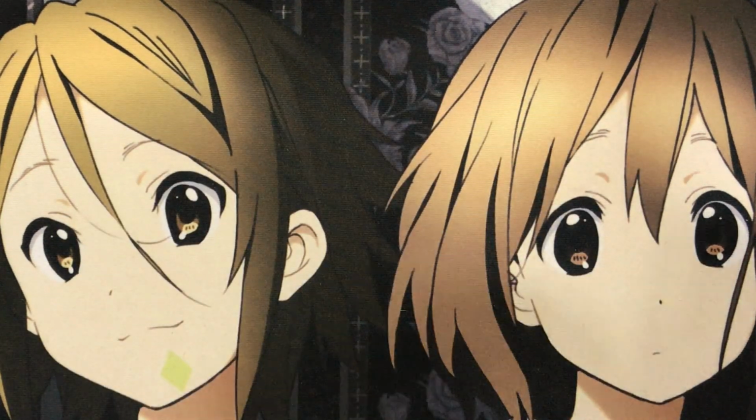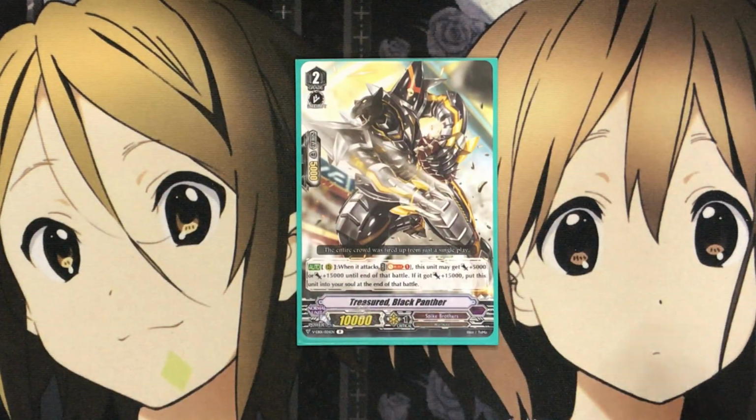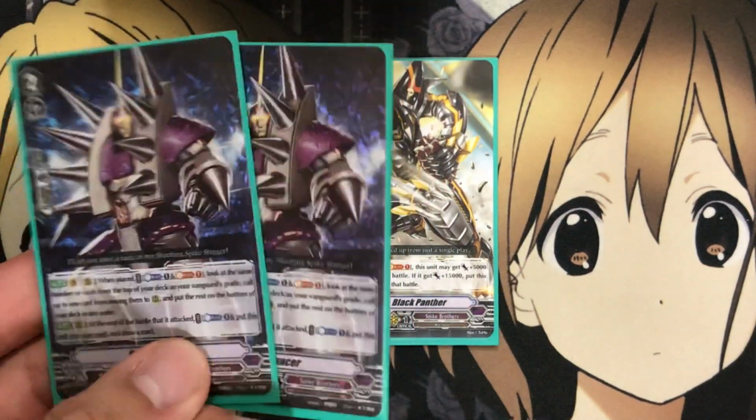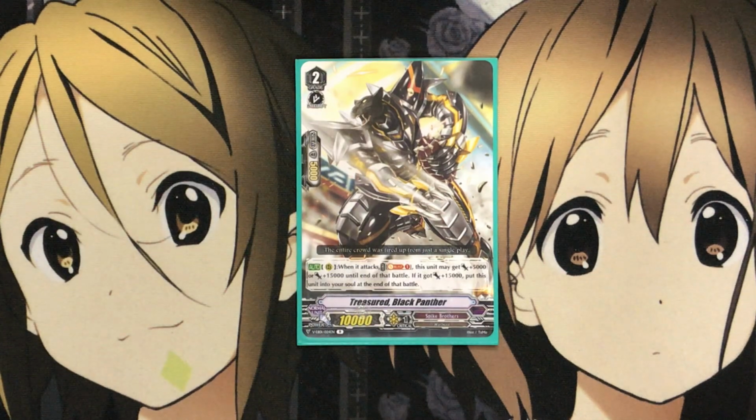I have the 1 Treasured Black Panther within here. When it attacks, Soul Blast 1, this unit gets plus 5,000 or plus 15,000 to end of battle. If this unit got 15,000, put this unit into your soul at the end of that battle. More soul build up, but if you wanted to put in a third Spike Bouncer and take out the 1 Black Panther, you could do that as well for running a 3 count of these for the numbers.